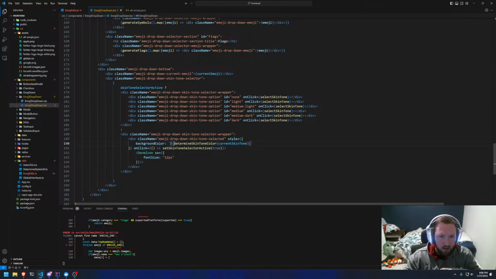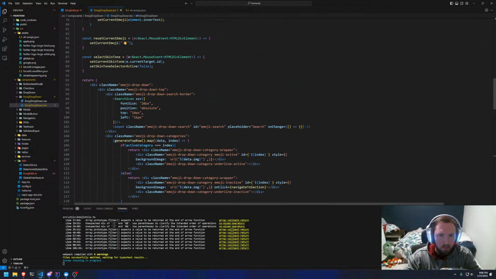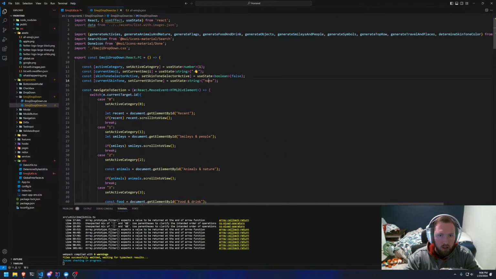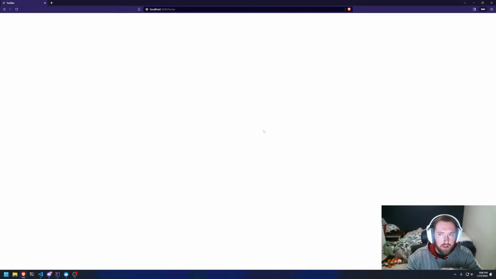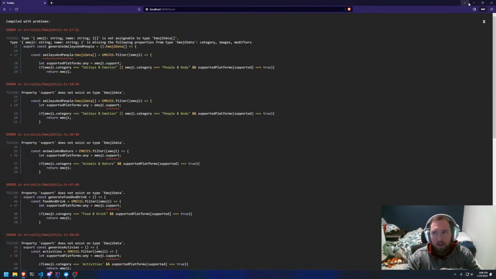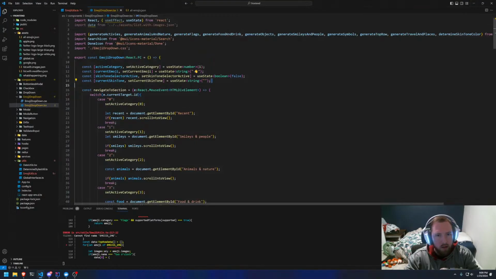I'm guessing this is going to be at the bottom. So we have determine skin tone for the background, and then this dropdown wrapper. Then we have none, light, medium-light, medium, medium-dark, and dark. Okay, so I am going to just do an empty string, and I'm also going to go up here and change this to empty as well and save that. Let's see if this broke everything. So we go into footer. It did break. Everything's broken, so we can't look at it anyway, never mind.